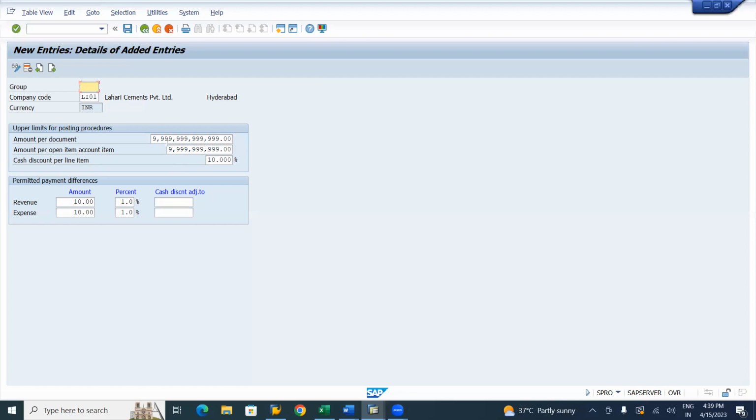Posting amounts, those are FB60, F-02, MIRO, all those documents. And amount for open item is valid for FB60 and FB70, right? Exactly. Write it down as it is.